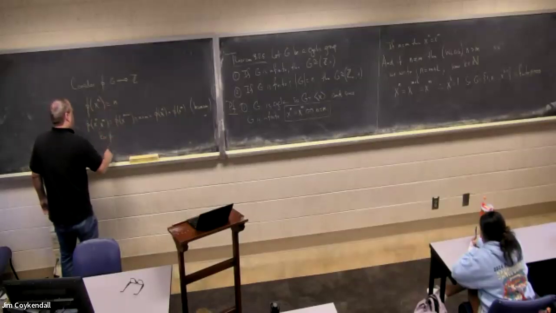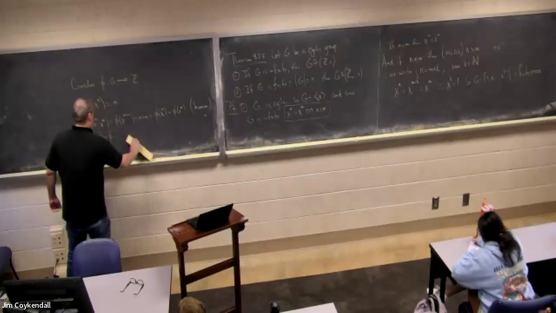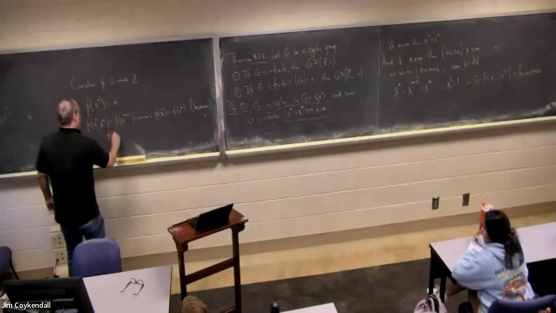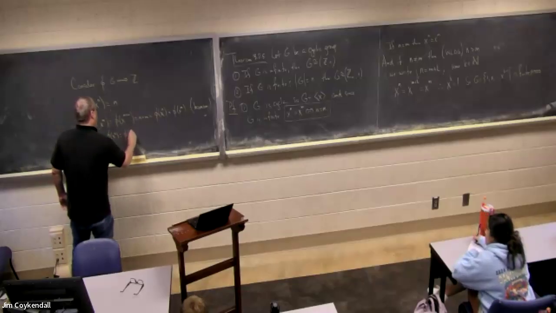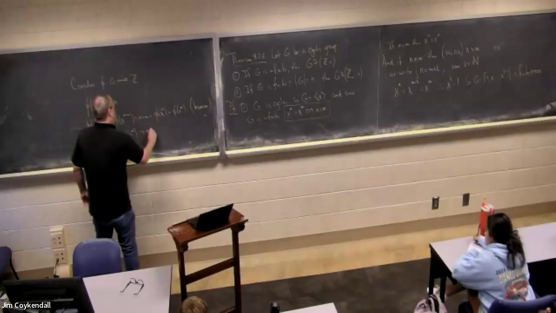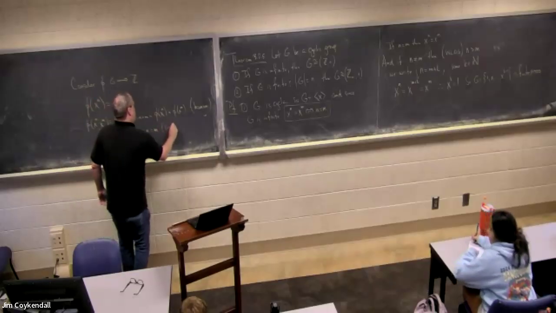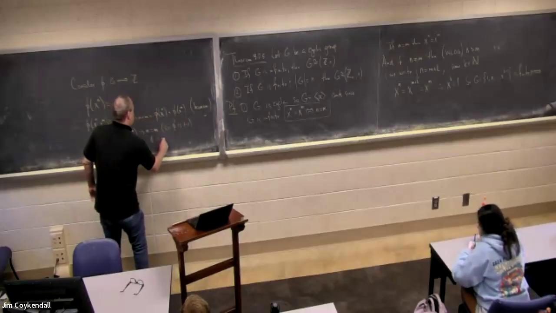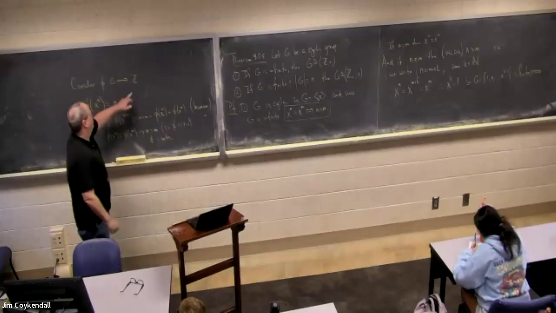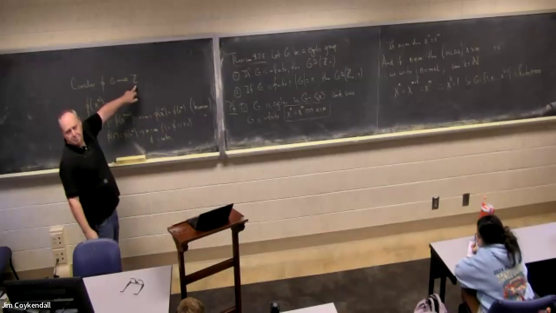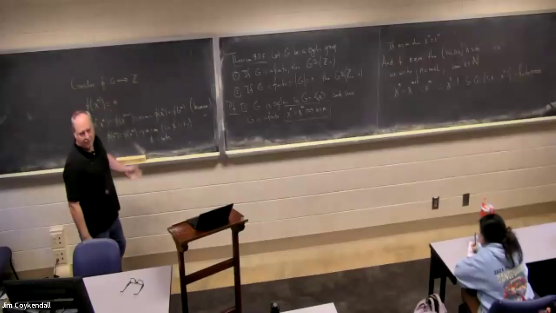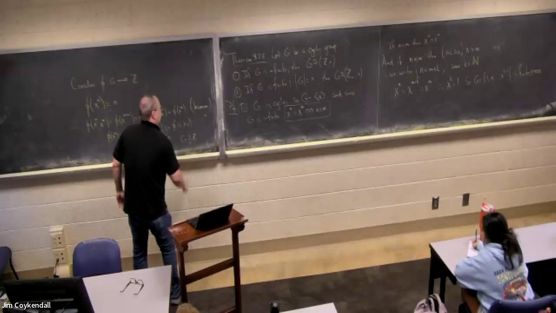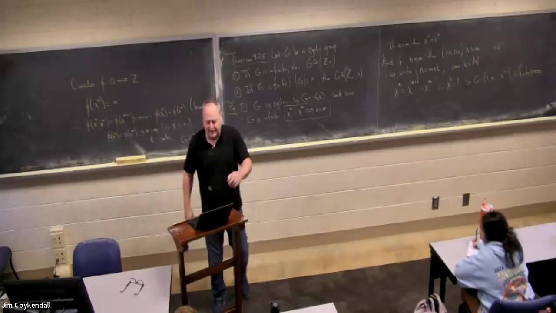Kernel, well, actually, because of the fact that I bothered to do that, if phi of x to the n equals phi of x to the m, then n equals m. So phi is one to one, and phi is onto. It's pretty clearly onto because given any integer b, x to the b goes there. So G is isomorphic to Z. And that's the proof of the infinite case.